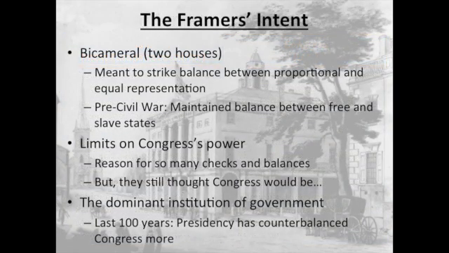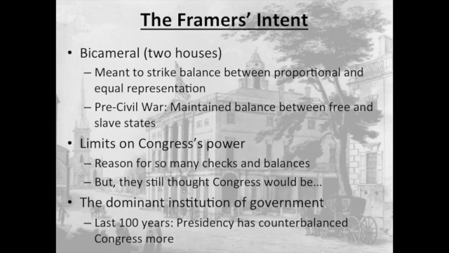The framers of the Constitution were very thorough in laying out what Congress should look like and what roles it should have, which is why Article 1 of the Constitution, which deals with Congress, is so long compared to the other 6. They did set up a bicameral legislature. That means there are 2 houses, the House and the Senate. This was a result of the Connecticut Compromise at the Constitutional Convention, which made one house based on proportional representation based on population, that's the House, and then made the Senate equal in terms of representation from the states, 2 senators from each state. And before the Civil War, that helped maintain balance in the Senate between the free states and the slave states.